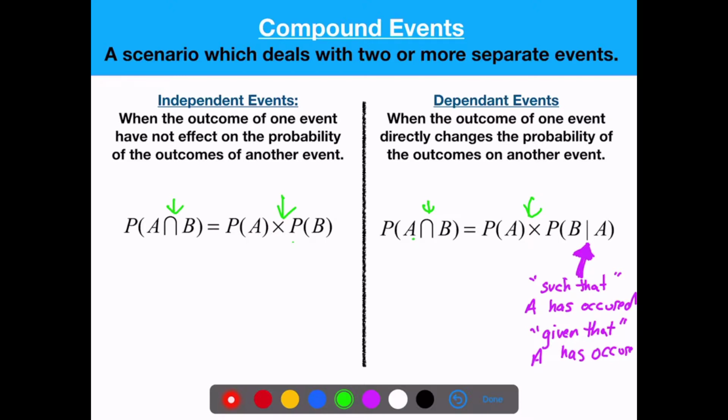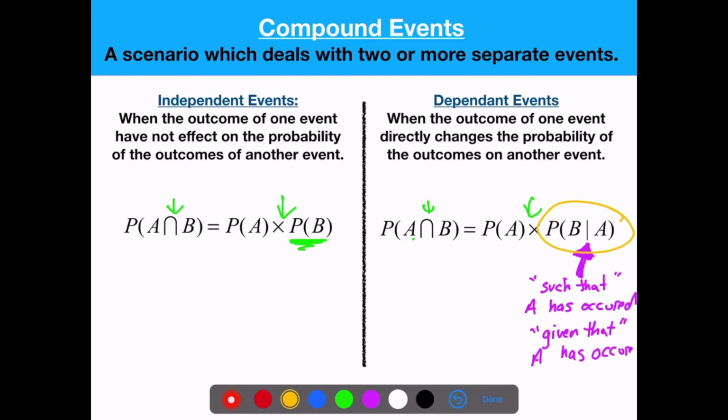The only difference between independent and dependent: with independent events, this probability of B is set from the get-go, and it's one number, and it doesn't change. This probability over here depends on whatever A has. So you can't just say probability of B. You have to say probability given that A, right? Probability that they won given that they lost. Probability that they won the playoffs given that they won the round robin. That kind of idea. Okay, so this is a really important summary slide that you might want to pause and write down.